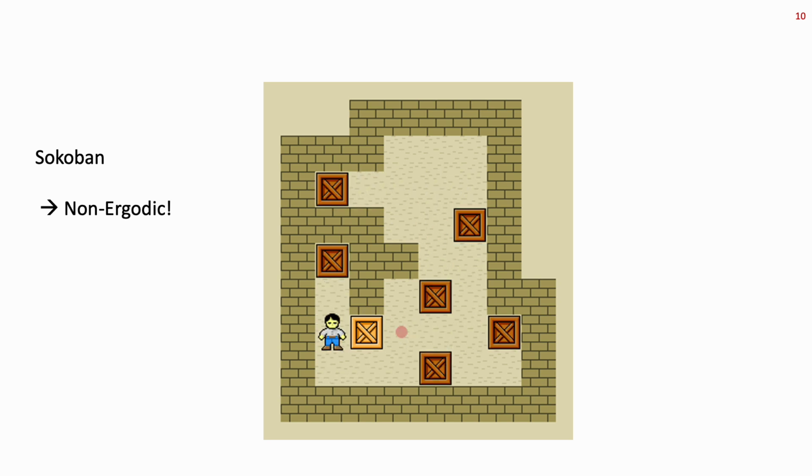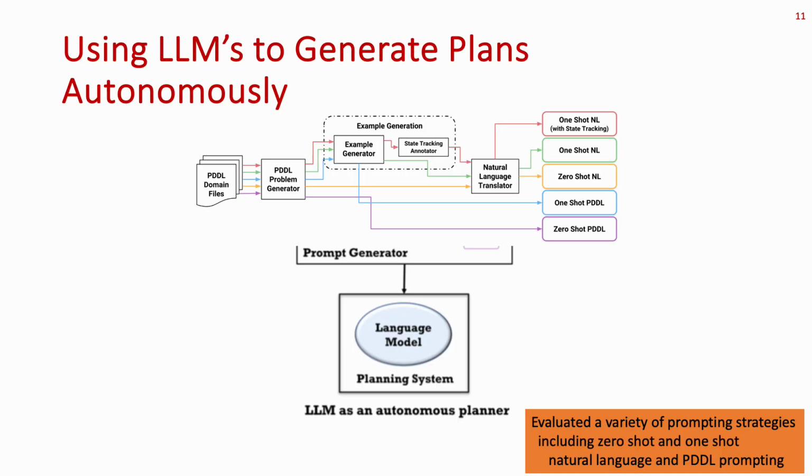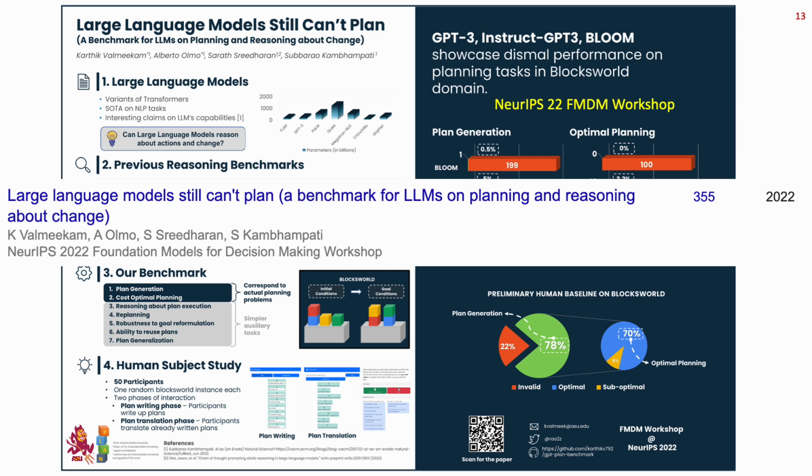Okay, so we basically set up a flow, this was back in 2022. This is ancient to some extent, when we started this, where essentially you take these problem files and then you can try a variety of different ways of prompting the underlying LLM, either with PDDL or with language, or zero-shot, multi-shot prompting, everything that you can think of has been tried. And then we'll also talk about chains of thought and all that stuff later. So this is one of the older papers. This is actually Foundation Models for Decision Making, NeurIPS 2022.